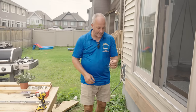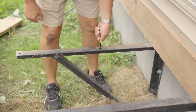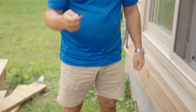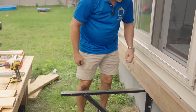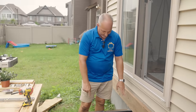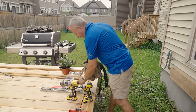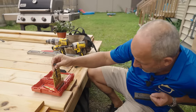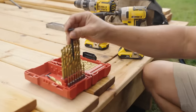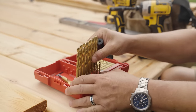But I'm gonna be coming back with this bad boy right here. This is a structural screw, acts as a lag bolt, and I'm gonna be using this to put in my wood. It's got a washer head, so I think that'll be a lot easier to put in the right spot. So what I'm gonna do is I'm gonna measure off and drill some new holes. We have, there it is. I want to find one that is just a tad bigger than the hole that I need. There we go. Winner, winner.